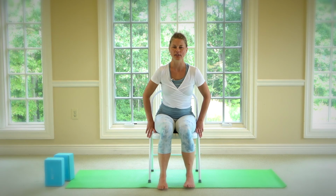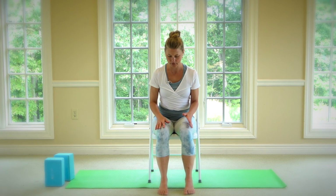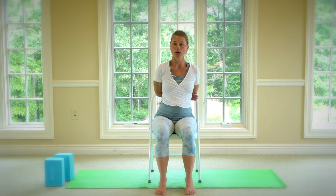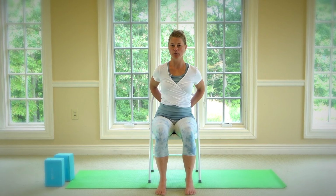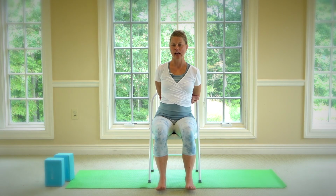Let's come forward just a little bit on the chair, stacking the knees above the ankles. Check your alignment. And we're going to bring the hands behind the back. If you're able to hold on to opposite elbows, do that. Otherwise, the wrists, fingers. If that doesn't work, bring your hands anywhere on your low back. We want to keep the shoulders back and down. So I'm going to take a hold of my elbows. And we're going to press into the feet and the sits bones.